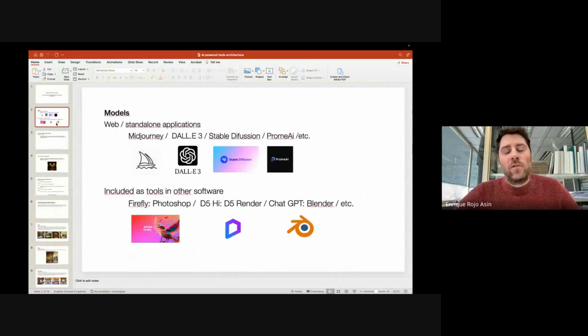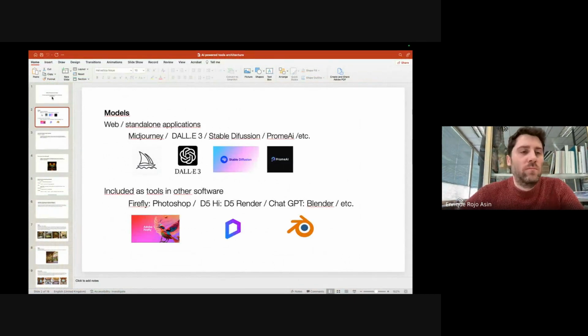So in a way, there are two types of artificial intelligence for architecture to make images. Usually they can be web or standalone applications, as Asier has said, for example, with Evolve Lab. In this case, the most common ones probably are Midjourney, DALL-E, Stable Diffusion. Maybe you have heard of them because at least Midjourney and DALL-E are quite popular. But then there are also other tools in other software like Photoshop that you probably know as well, that are already included in there and are usually paid tools through subscriptions that take advantage of this.